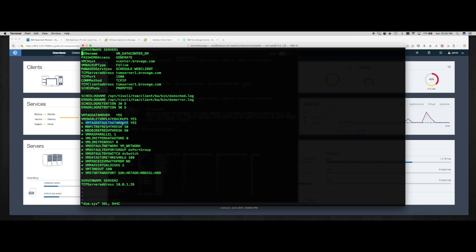But again, VM max parallel, you set that to something greater than 1, and then you probably set your limits to some type of value other than 0, and that'll help improve parallelism during backup. You'll see more than one backup job being serviced at once and data flowing across more than one thread, essentially, from the Spectrum Protect backup server, the data mover, back to the Spectrum Protect server.